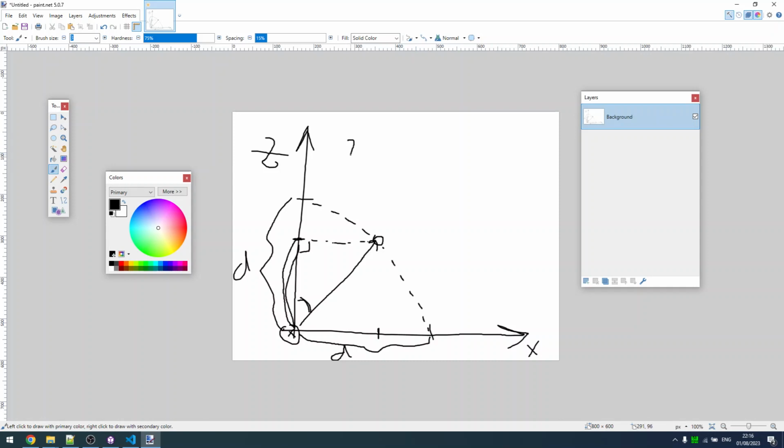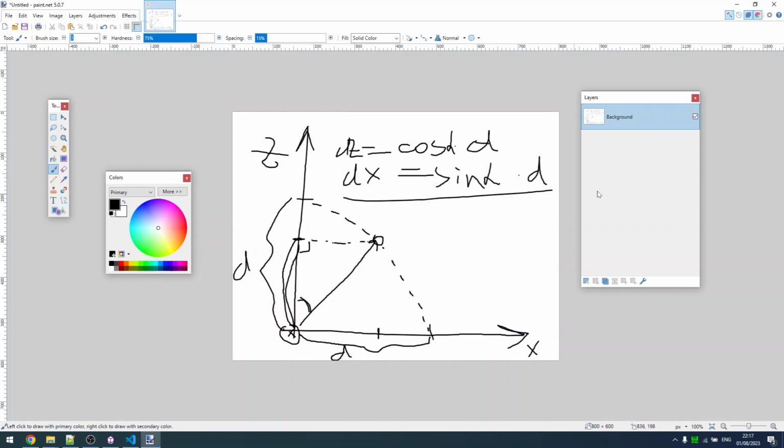Basically, dz will be cosinus alpha multiplied by distance, and dx will be sinus alpha multiplied by distance. You get the idea.